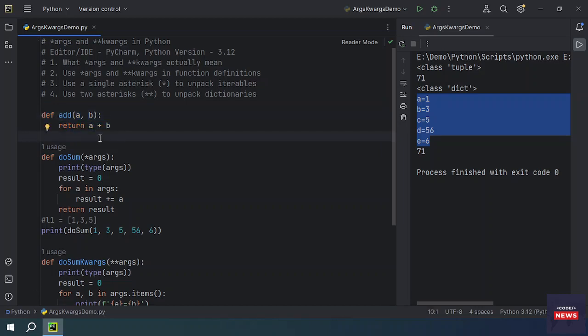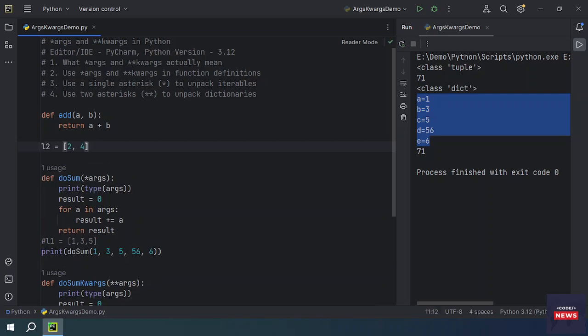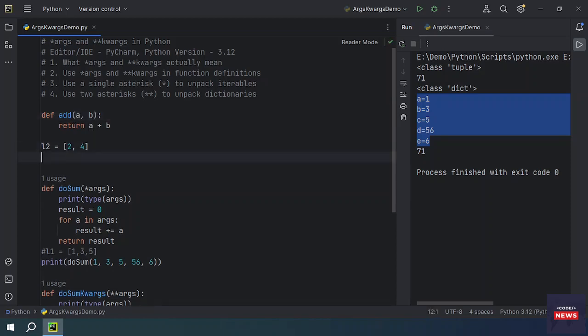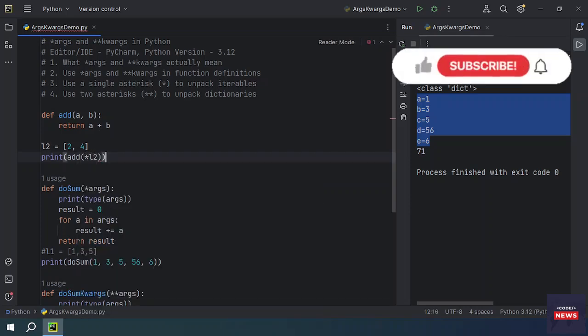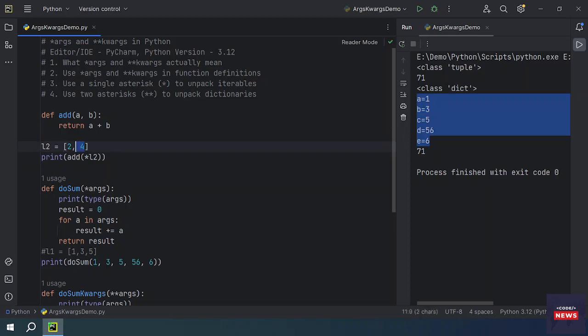If you have, let's say, one list with two items, and you want to use this function with the help of asterisk unpacking, you can say print add, and just pass on my L2. So this is unpacking, because your list has two items and this function also accepts two arguments.